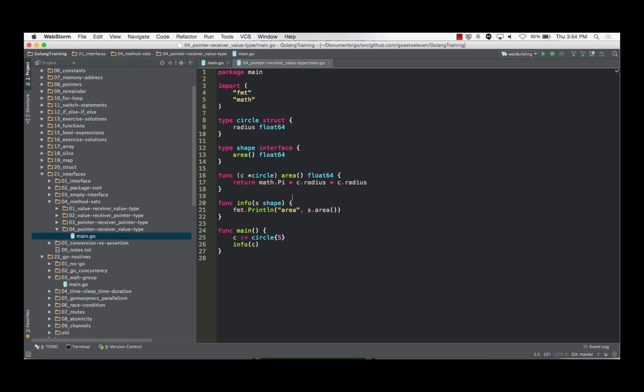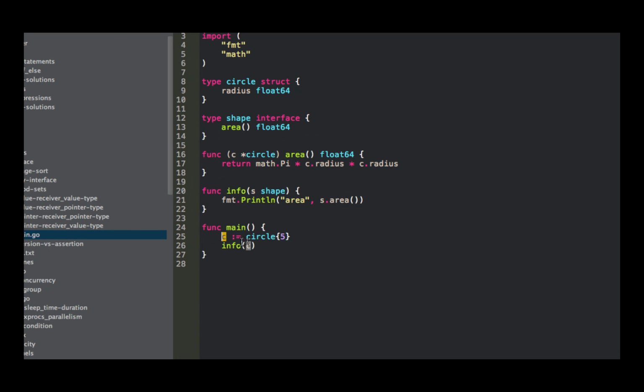So that code right there, I have a pointer receiver, and I'm trying to use a value, right? Circle, and circle right there is a value, right? That circle's a value. And so this doesn't attach the method because I have a value right here. This is of type circle, right? That is what that is. And here, this needs to be a pointer. And so that doesn't run.